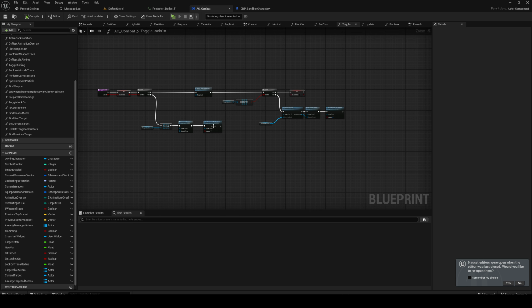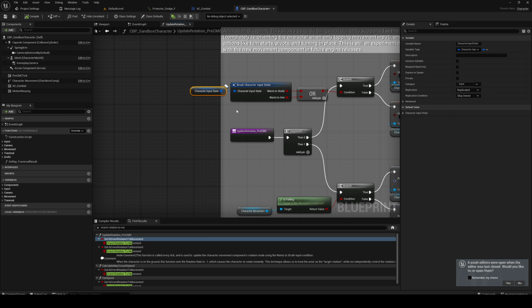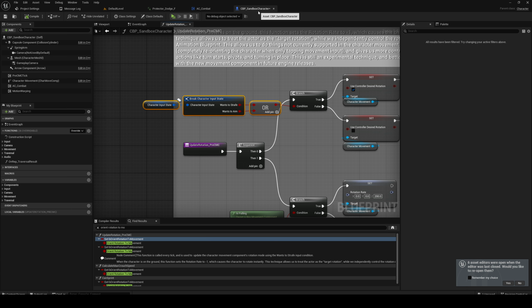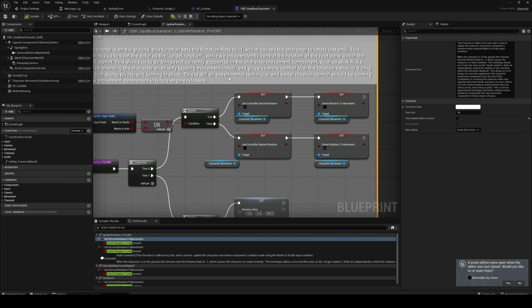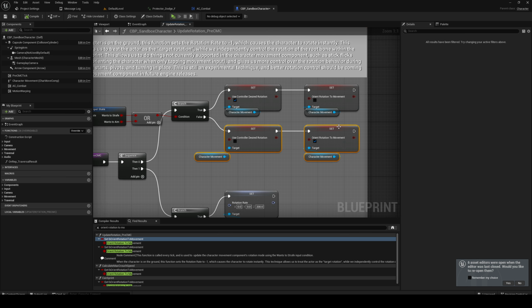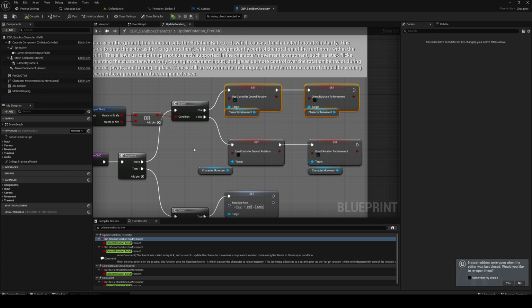So even if we change it here, it's just going to be corrected here anyway. So we need to manipulate this character input state variable if we're gonna use the game animation sample. If you're not using the game animation sample and you're just following the tutorials, then you could just set the character movement or these variables basically. This is when we're not locked on, and this is when we're locked on.